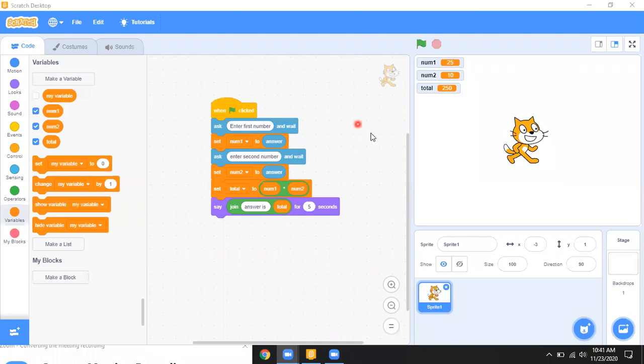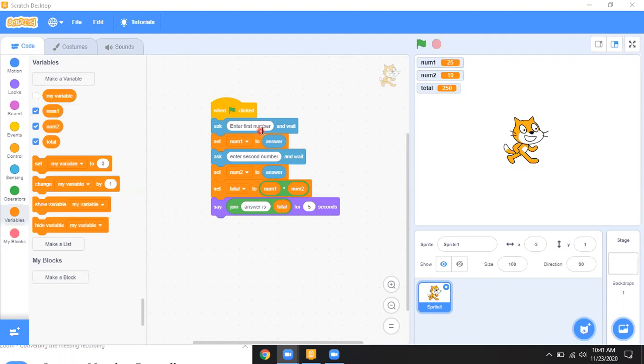When you store a second time in the same variable, it replaces the last one and stores the new one. The first one will be deleted and the second one will be stored in the same variable, right? We can choose numbers. Also, we can store string as well, right?